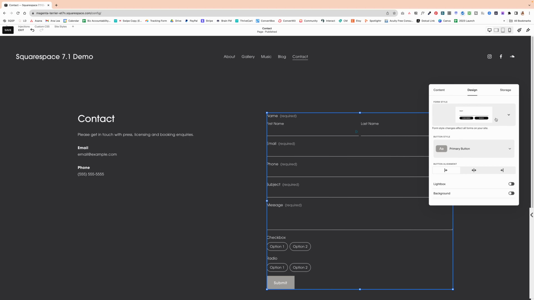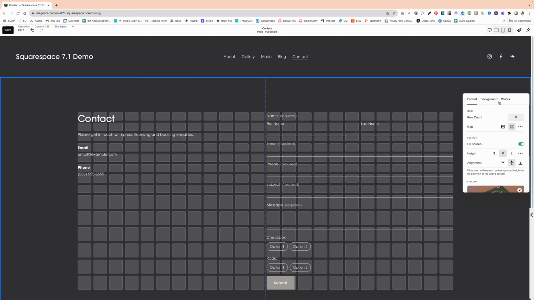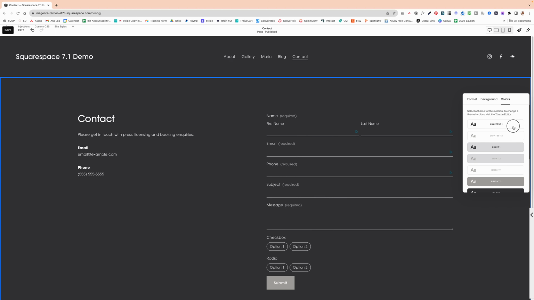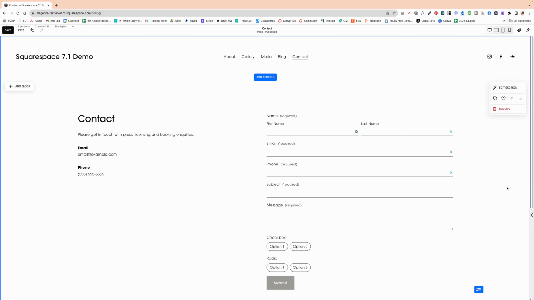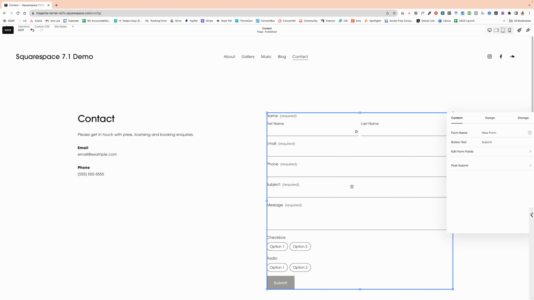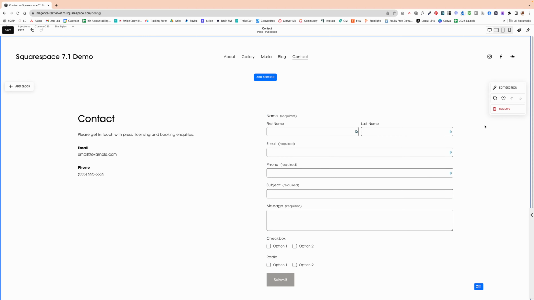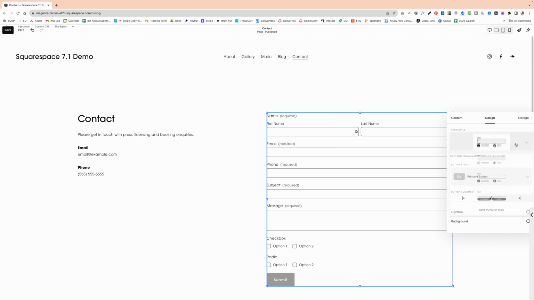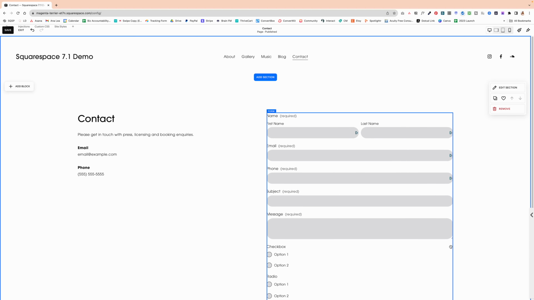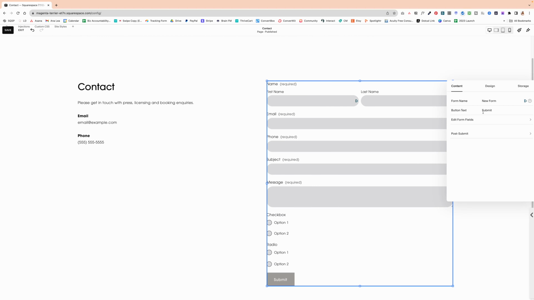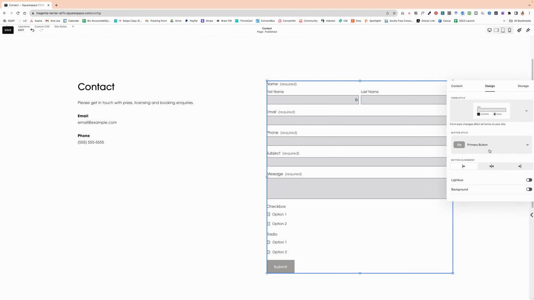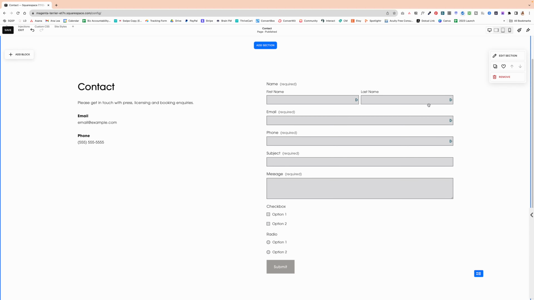Now let me show you what they look like in different styles. Let me change the background of this page to light so you can see what it looks like on a white background. Under the design tab, this is the underline style. Then we have this rounded rectangle, which looks like this. Then you also have the option for fully rounded form fields like this. And the last one is the default one, which will be applied when you first add a form to your page, and this is pretty much what it looks like.